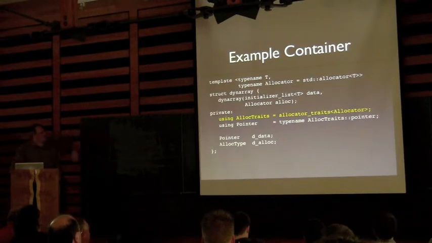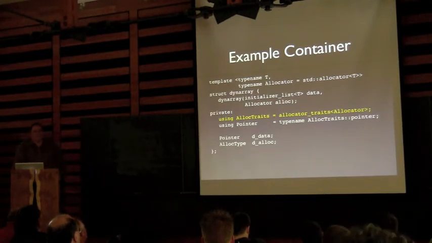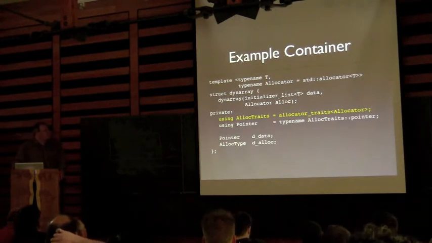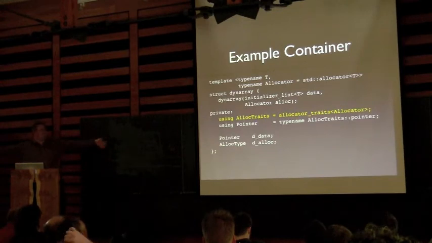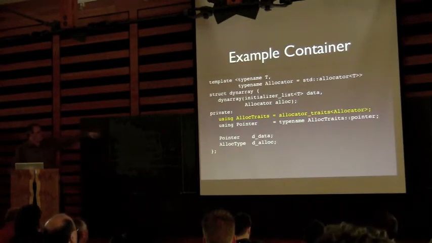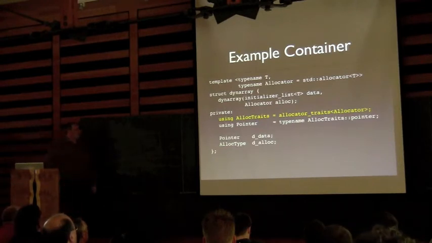So I'm putting a very hasty, very cut down implementation of an example, something like a dynamic array. So it's like a vector that you can't resize is the notion of this type I'm building. So I've got typename T for the element types I'm storing. I take an allocator, whatever allocator type you give me. I've got a constructor, so I can construct from an initializer list of values, and that will be my only constructor.